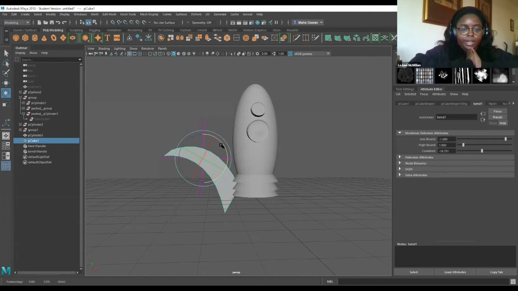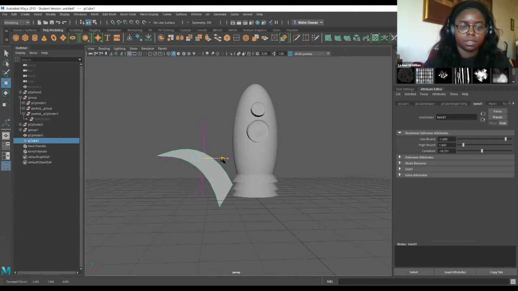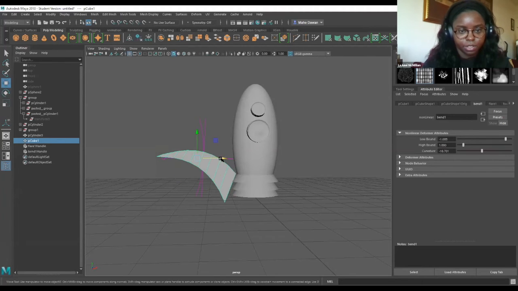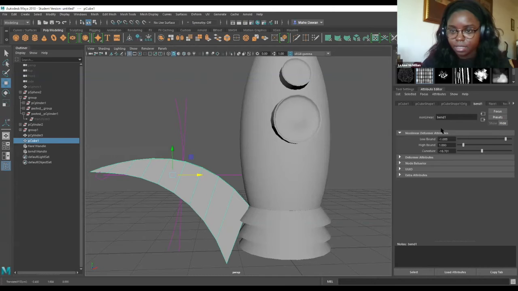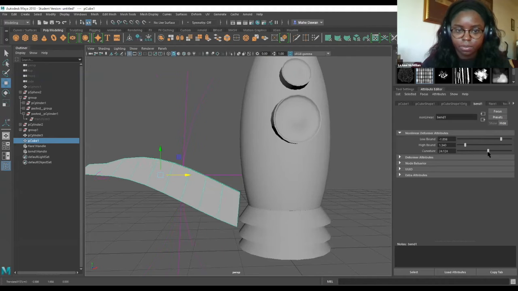Once we get it to a curve that you like, we're going to go to the Move tool, and we are going to move this surface. Hold on. We're basically going to find the curve in a way where we can connect it back to our space, and then we're going to try to move it along this axis here. It may take a while to get it correct, but you can play with these different attributes too, to get it to where it's supposed to be.